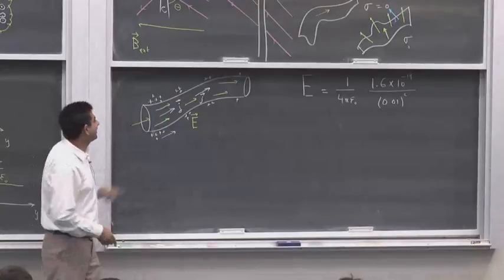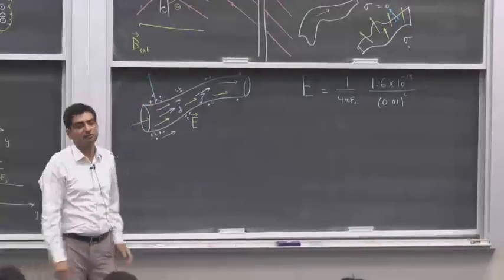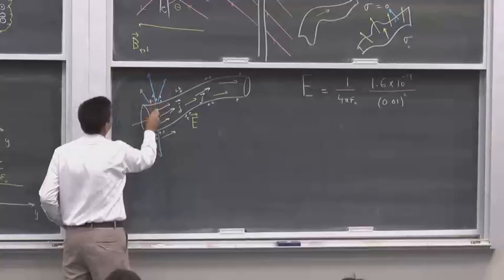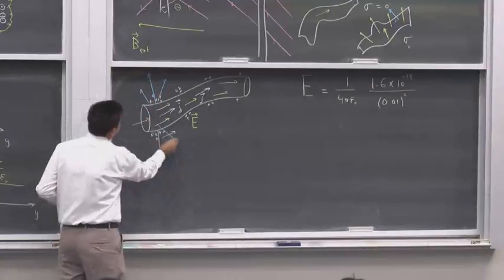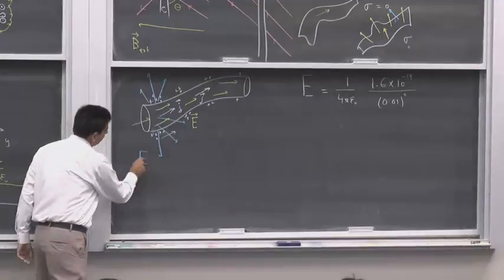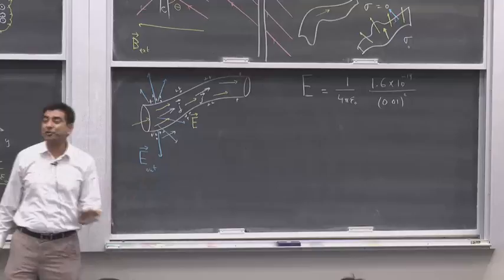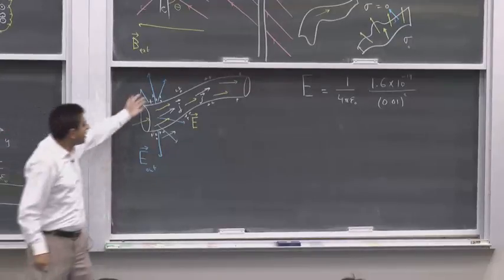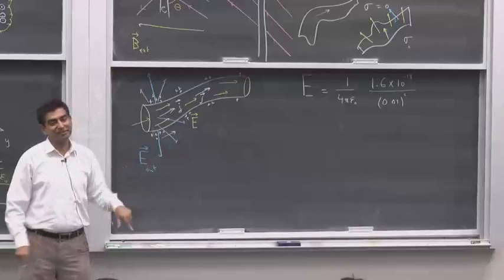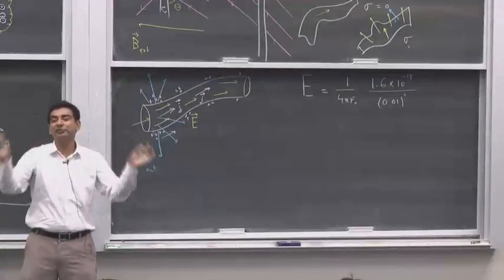So there will be an electric field, and that electric field is going to be radially outwards. At each point on the surface, there's going to be an electric field pointing radially outwards, E out. And this is due to the static charge. And this is going to be a really small field because these charges are really small. So there are no fields inside due to the static charges, but there are fields that are normal to the surface of the wire and pointing outwards.